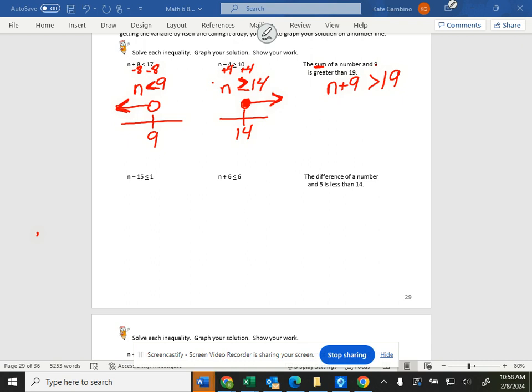Now we're at the same point we were at with the others. Now we're going to do our one-step operation. So if I'm adding 9, I'm going to subtract 9. 9 minus 9 gives me our 0. Oh, not equal to. Keep wanting to put the equal sign, but it is not. This is a greater than. 19 minus 9 is 10. Then I need to do my 3 steps. Number line with the 10. My circle, open or closed? Open because there's no equal sign.